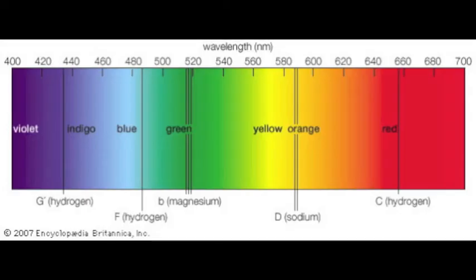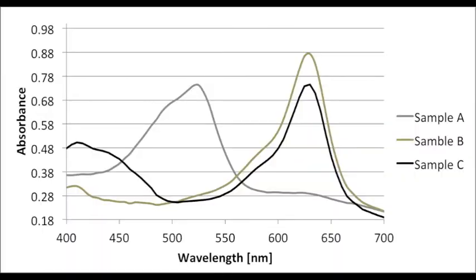Now, to help you out with that, I will remind you that the visible spectrum runs from 400 nanometers to 700 nanometers, with 400 nanometers being the violet, 700 nanometers being in red. Anything below 400 nanometers is ultraviolet, so that's UV, that's out of the visible spectrum. Anything above 700 nanometers goes beyond visible light as well. That's going to be in the infrared. So with that in mind, let's see if we can figure out what each of these samples is.